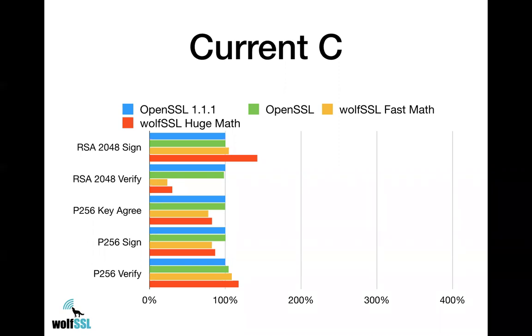But as you can see, the WolfSSL Huge Math, and that's just our standard math library without this new stuff that's coming along, is a bit faster than the sign already. The verify, yeah, we're looking into that. That was just because we've used a secure version of the exponentiation, and we'll look into that and get the performance back up. But yeah, it can be improved. The key agree, yeah, it's okay. The sign's okay, and the verify is faster.